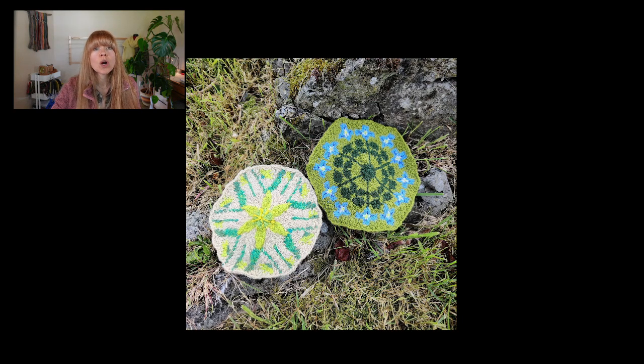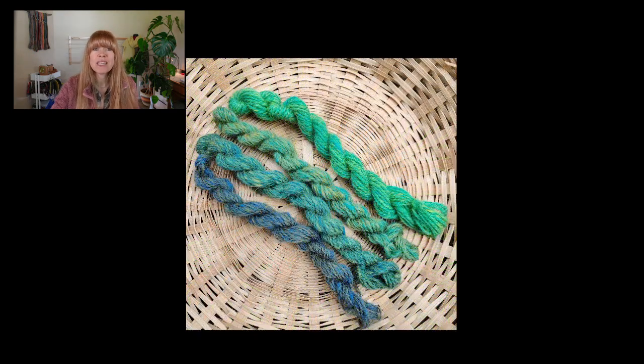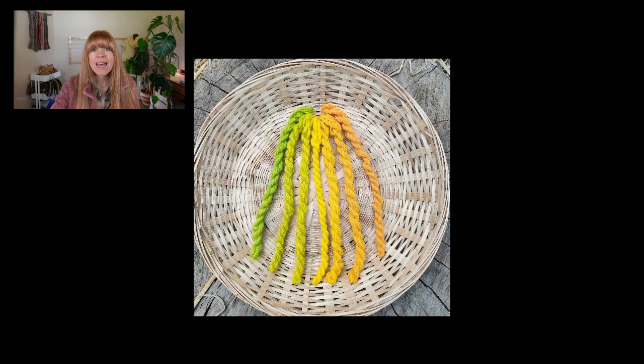And here are her warm and cool samples of yellow and green and a hexagon flower using some of these blends. That's very cool, Dominique. Thank you for sharing. And then her next samples on color temperature. So here it was from a warm red to a cool red.